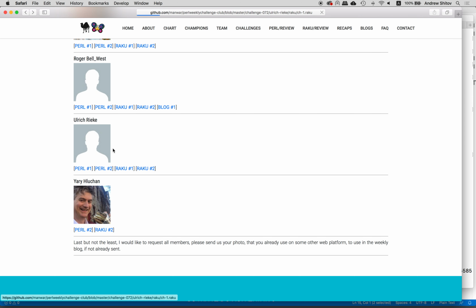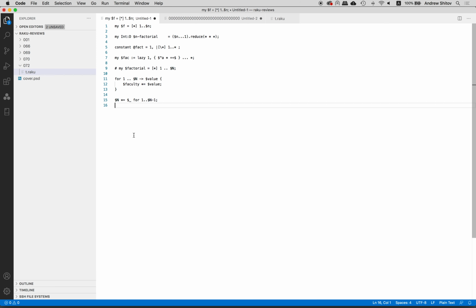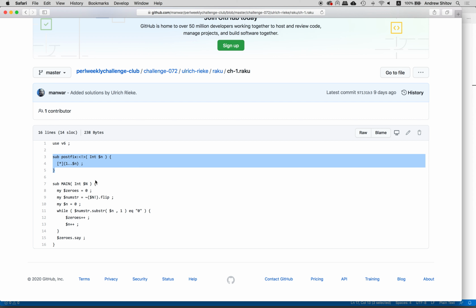Right. Ulrich Rieke is here, and the solution is, so we've got the factorial. Now it's another interesting thing. Instead of using the function or just computing the factorial in line, we can use a feature of Raku, and we can just redefine, and actually we cannot redefine, there's no such operator. We can introduce the new operator character. It's a postfix, so it's supposed to be placed after the object to which this operator is applied, and after that it's just a regular function, and you change the syntax so that you can write it like this. So n factorial, dollar n exclamation mark, is the factorial, and you're calling this function with this given n, which comes here as an argument.